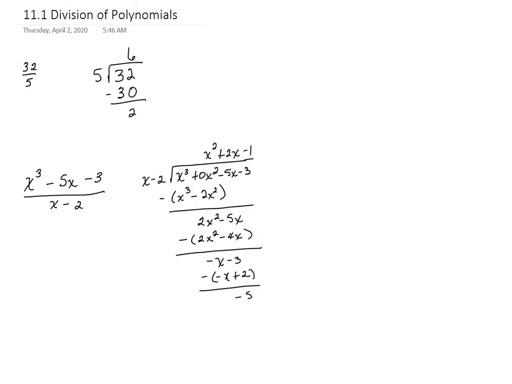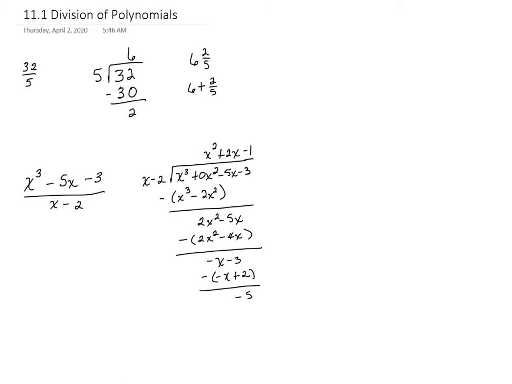Okay, in this problem up at the top, I have 6 as my quotient, and then I have a remainder of 2, and my divisor was 5. So I normally write my answer as 6 and 2/5, but I want you to understand that that means 6 plus 2/5. And I can do a similar thing down here for this problem.